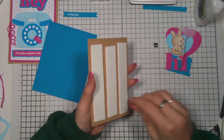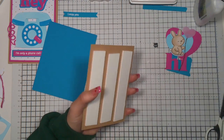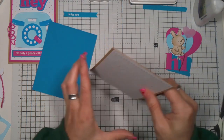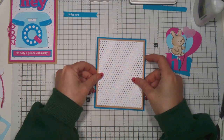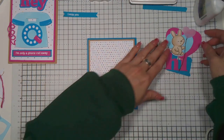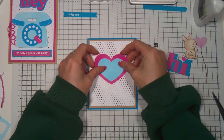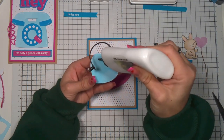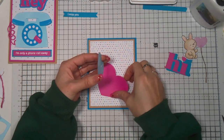You could also use some fun foam cut with your layering dies to the same size and use that. Save on some of your adhesive that way. Put some there, that's cute. And then I think we do, I think I'll do this one flat onto here.